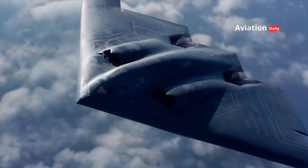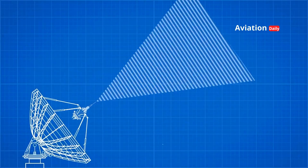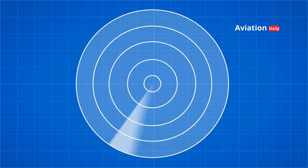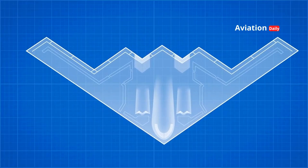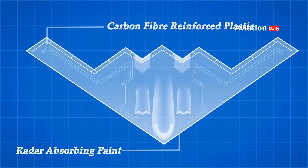The magic of the B-2 Spirit lies in its ability to evade radar detection. Its flying wing design not only provides aerodynamic efficiency, but also significantly reduces radar reflection. The absence of vertical and horizontal fins typical of conventional aircraft means there are no surfaces that can reflect radar waves directly back to their source. The composite materials used on the B-2 are a key component of its stealth capabilities, specifically designed to absorb radar waves and dampen the heat signature of the aircraft's engines.